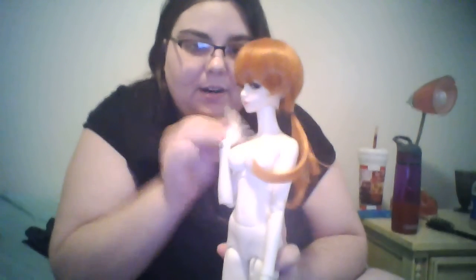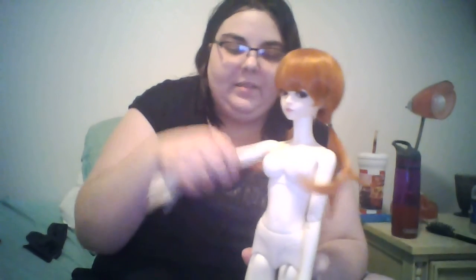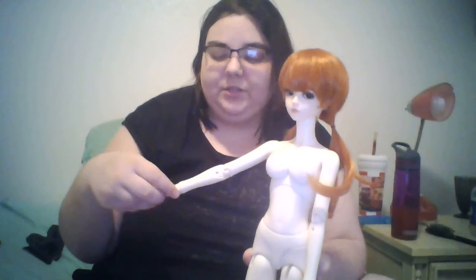First of all, like I said before, I really love doing this. She can literally touch her own shoulder. I can only barely do that, so it is very nice to have that. And she can touch her cheeks. And obviously, like I said, this arm will hold pretty much any pose you put it in. It's really nice when you're trying to take a picture of her and you have to back away. You really don't have to worry with this body about it flopping or getting misaligned. It'll stay wherever you put it unless you have it in a really precarious position, and even then, it's very easy to keep them in that position.